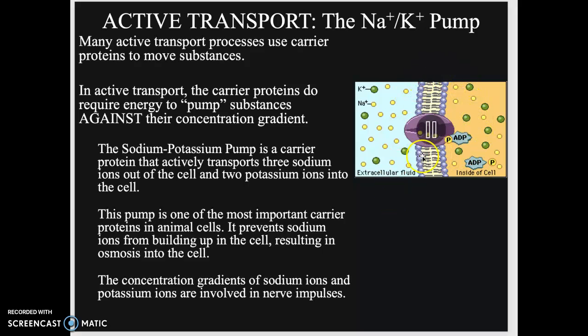You don't see it here. Oh, yes, you do see it here, as a matter of fact. But ATP has to be used in order for this pump to work. So you can see that if you don't have ATP in your body, your nervous system would break down, and there would be big problems after that. But this is a classic example of active transport.